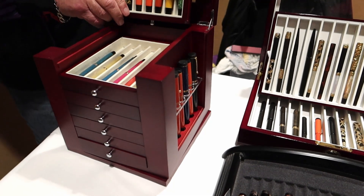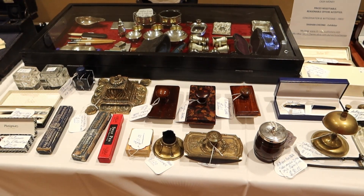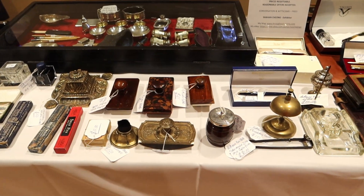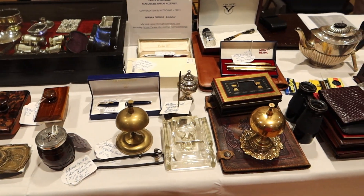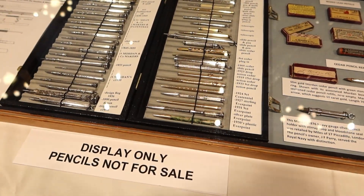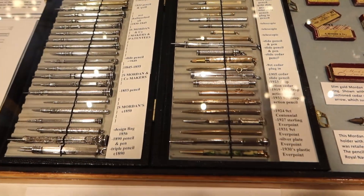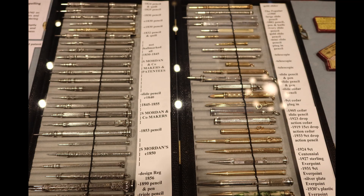I don't have quite enough pens to warrant a case like that. There were also a lot of vintage items and it was so tempting, but vintage stuff also gets very pricey so I contented myself with looking at the lovely supplies. I particularly loved the stunning display of antique mechanical pencils — it's exactly 200 years since the first pencil patent in 1822. That's incredible. They're so beautiful, but sadly they were not for sale. I probably couldn't afford one anyway.